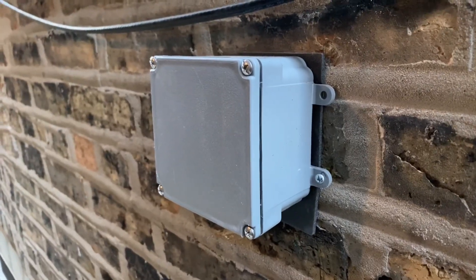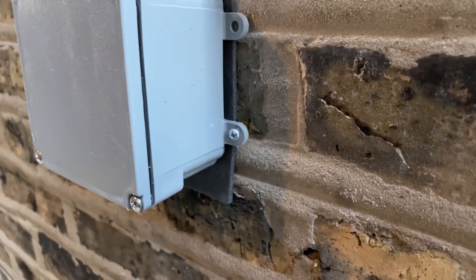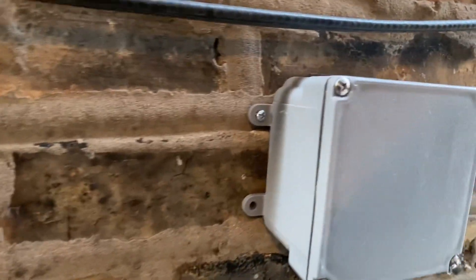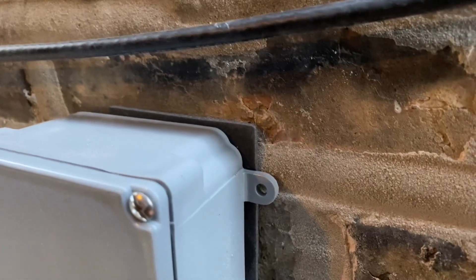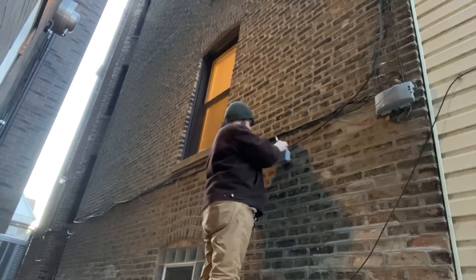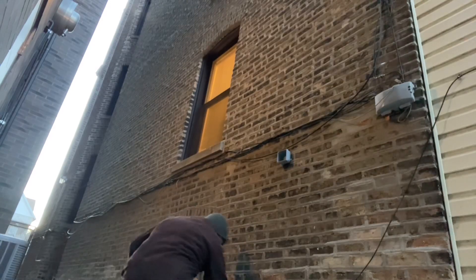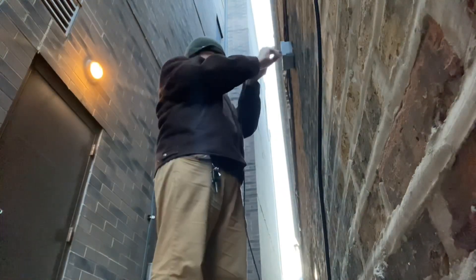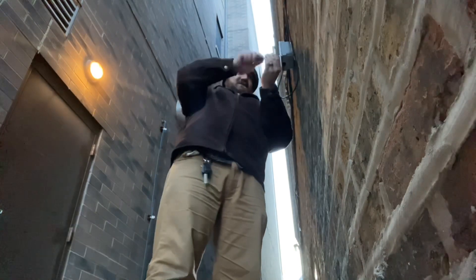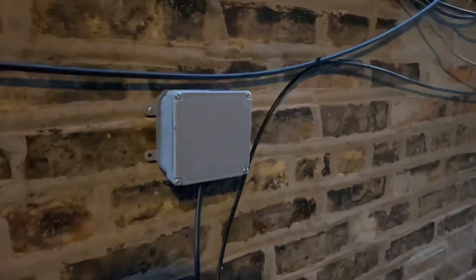All jokes aside, this is just a standard outdoor electrical box with a nice waterproof gasket. It's Tapcon'd into the wall with a couple of number-six Tapcon screws. And then you can probably see behind it, I've wedged a little bit of additional waterproof gasketing in just to help keep water out of the junction between the box and the wall itself. I'll make a little hole in the bottom of this box just so I can get the coax through once the lid is on, blow out all the extraneous dust from the drilling, and then it's just a matter of feeding the remaining 30 or so feet of coax through into my office. That is one advantage to this setup — it just looks like another piece of infrastructure. Like, that's my antenna entrance. That's an unused bit of AT&T hardware and a bunch of other coax running down the wall. Who's going to look at this twice?